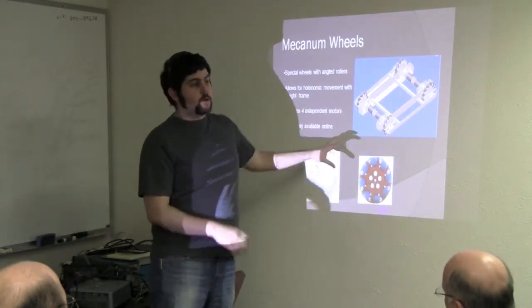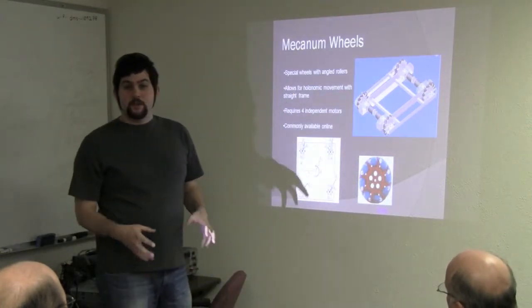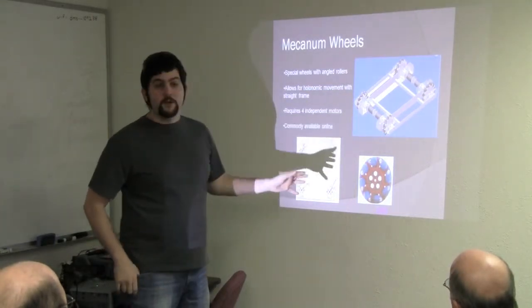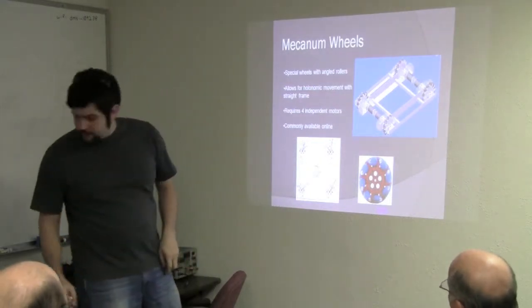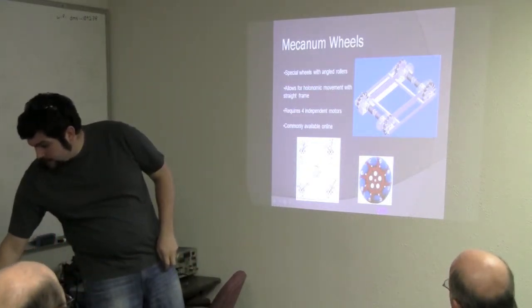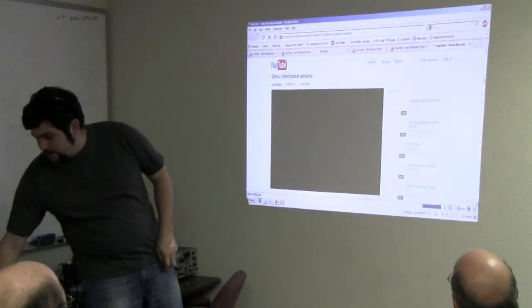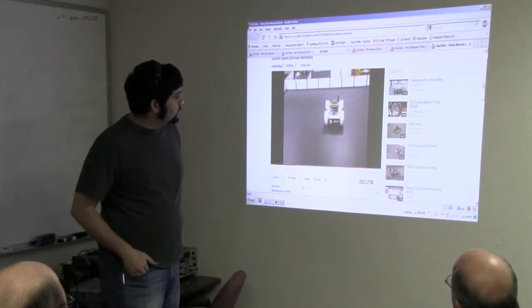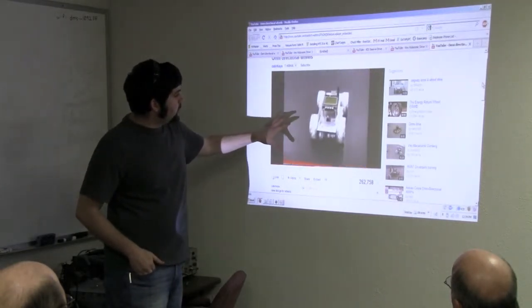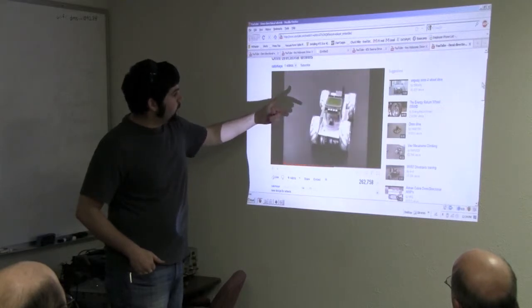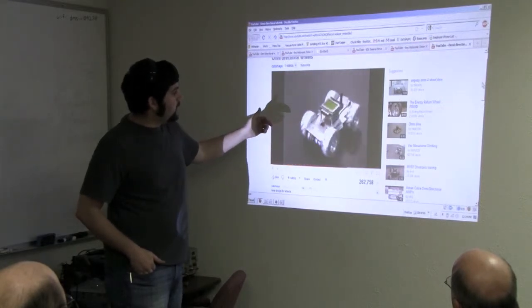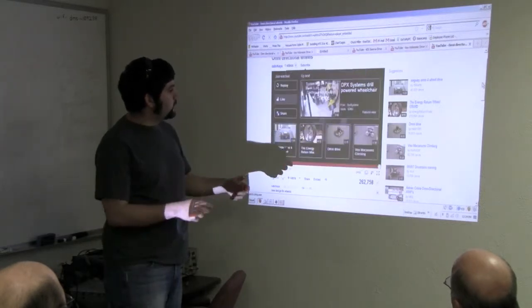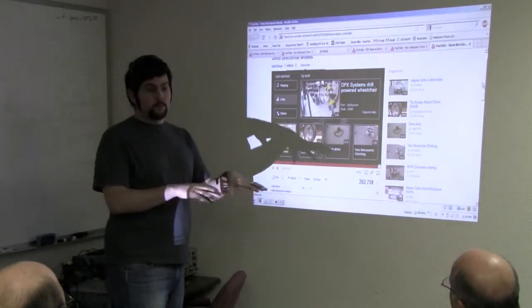And this is 100% based on the wheel. The wheel actually has the ability to do this, and there are lots of companies that sell these online. I actually have a video of this one also. This will explain a little bit better than I'm sure I did about how these work. So you see them just going front and back. All the wheels are moving the same direction. Now the wheels are moving opposite to each other to move side to side. That is weird. So by using a combination of these movements of these wheels, you can actually move in any direction.